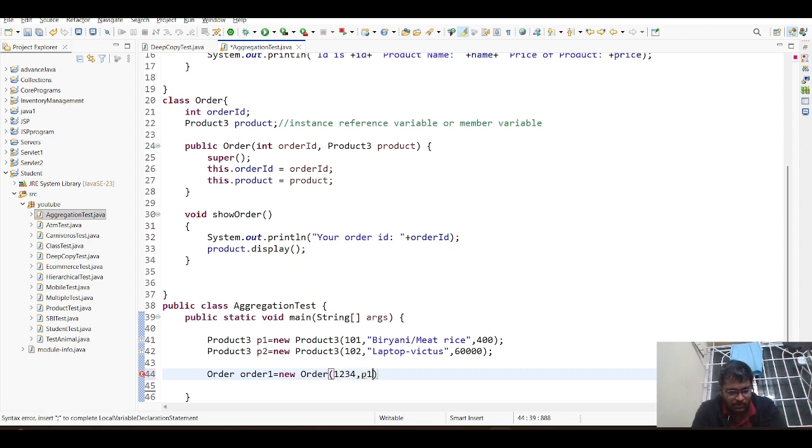To pass this reference you are passing here. So for one more order for laptop, one more order with Flipkart, 4567, p2, we are passing that reference.